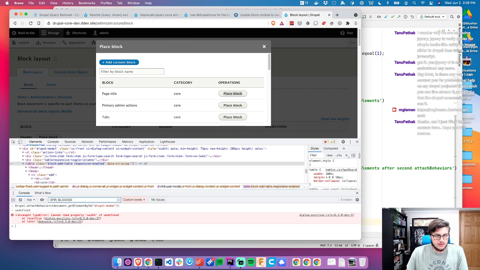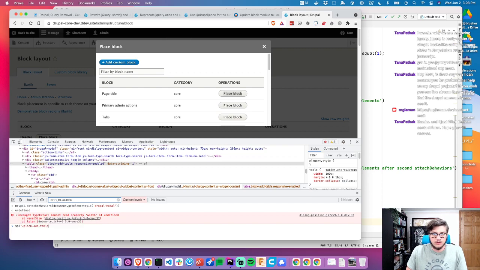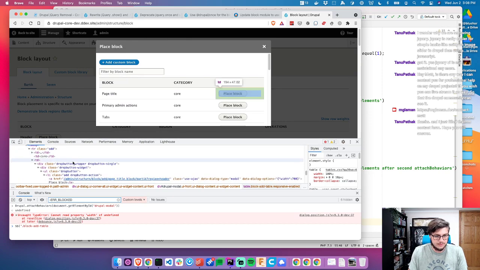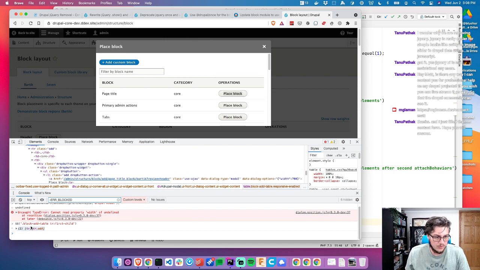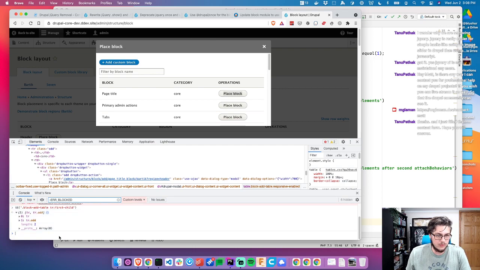So I guess what we're going to have to do is come up with a query selector. There's a shortcut in the browser to use double dollar signs. It's like document query selector, but a little bit easier. So let's do block add table. That's the table. We want to get tr, would it be first child? Let's see what we get here with first child. We've got 2. So that means we need to get even more specific with the body.